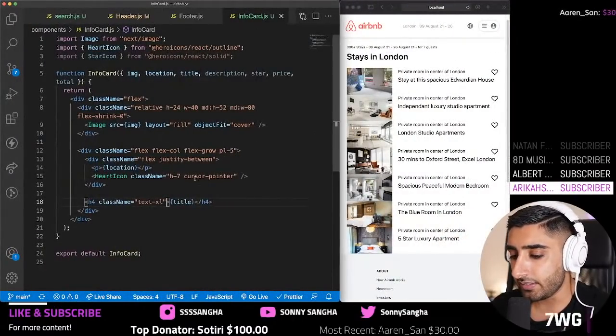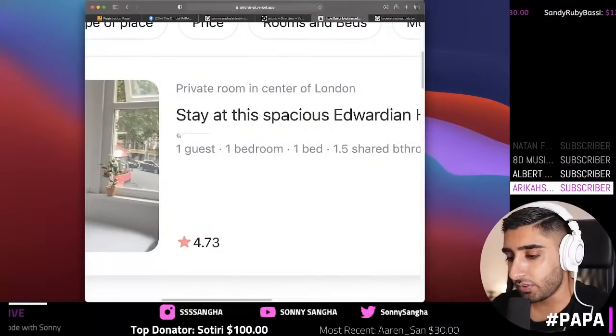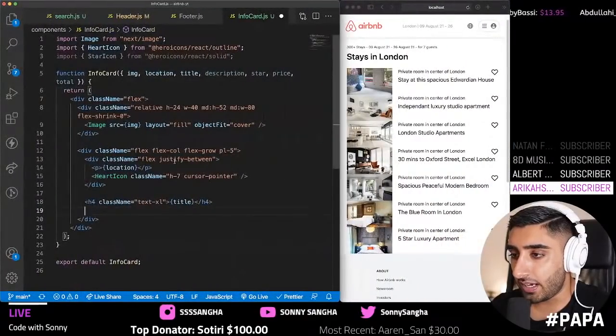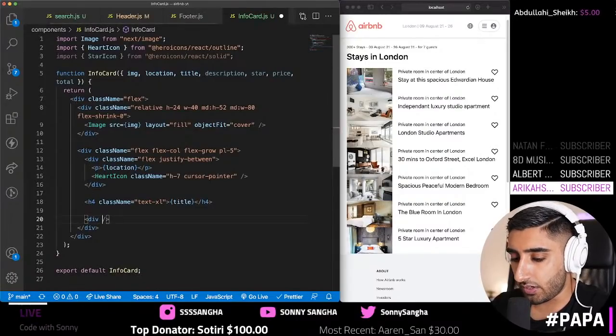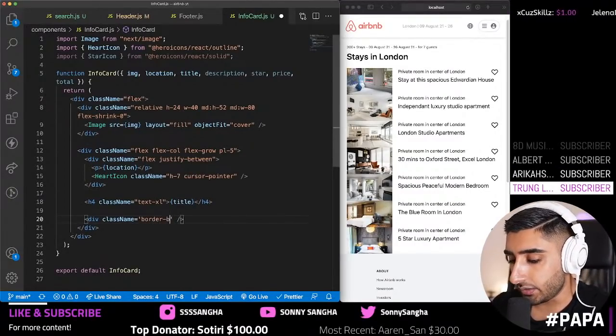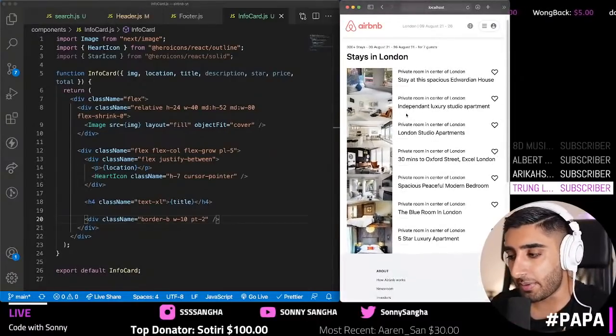Okay. The next step is we're going to have a div, and this div is actually going to be a line of its own. If you just want to have a little independent line with Tailwind, you can do a nice little trick here, right? You can actually just have a little self-enclosed div, and I'm going to say class name equals, and this is a very nice trick, by the way. We're going to say border bottom for this little div. The width is going to be 10, okay? And I'm going to say the padding on the top should be 2. Now you're going to see a nice little line, which is resembled from a div. So that's the nice thing you can do about Tailwind CSS.